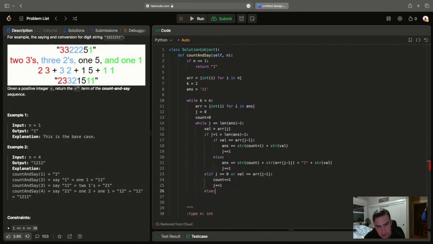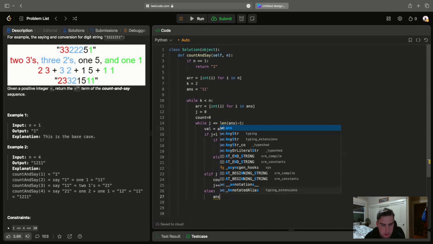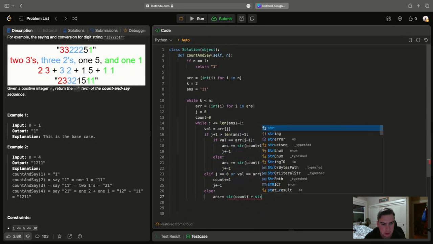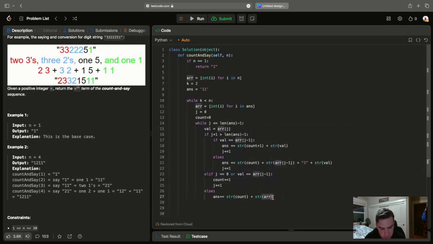And then lastly, if we're not at the end of the array and the value does not equal the previous index, then we're going to go ahead and say ans plus equals string count plus string array j-1.